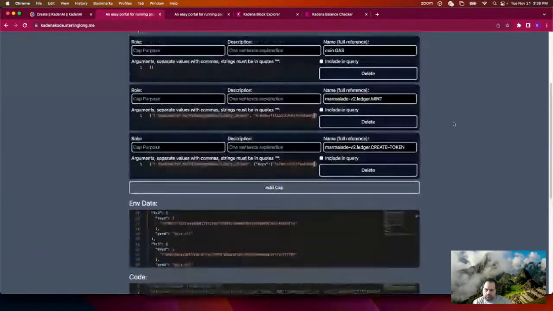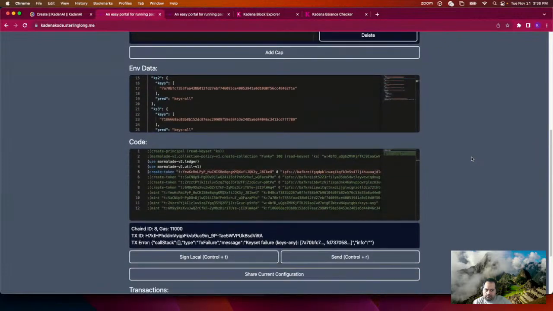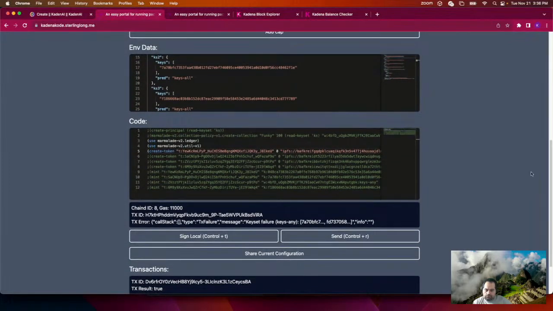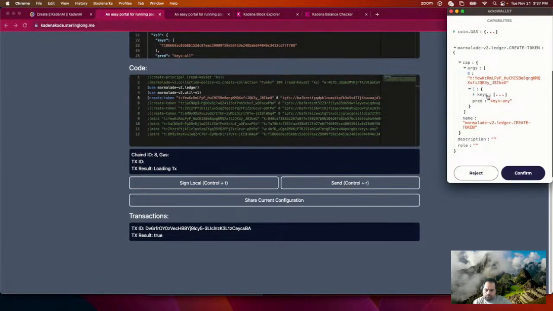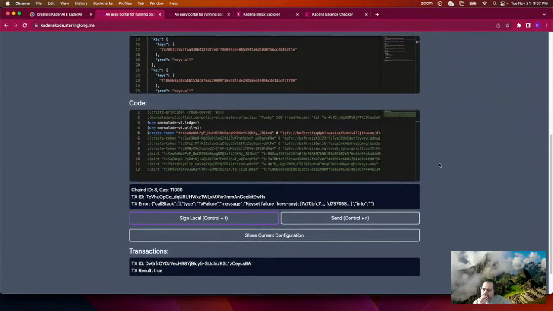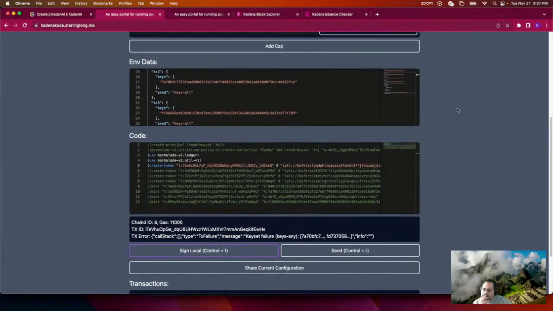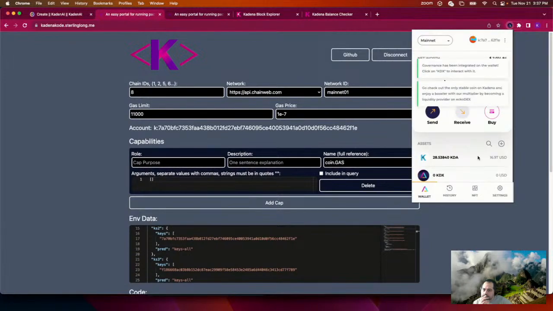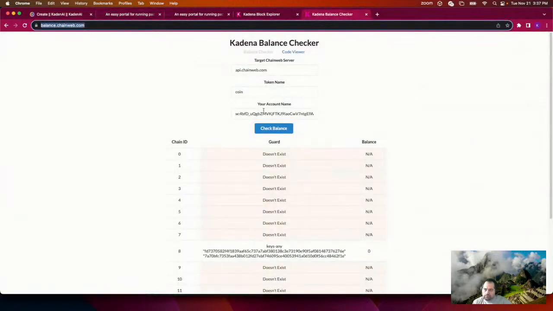Coin.gas. Okay, but normally v2.ledger.create token. Hmm. I guess I don't think.